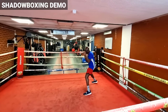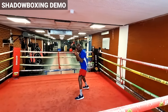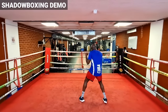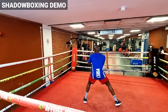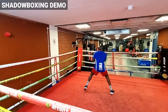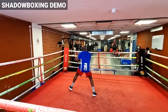Okay, then I'm stepping backwards. I'm trying to just identify the correct distance from where I can stay just at range, cutting off to the side. He's trying to use a bit more agile movement, so I'm having to pivot and then cut off the ring because I'm trying to be aggressive again. Okay, now I'm obviously edging, then I'm pushing, trying to occupy specific positions myself very quickly.